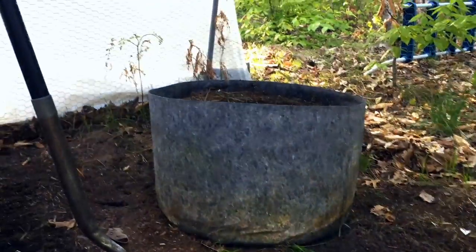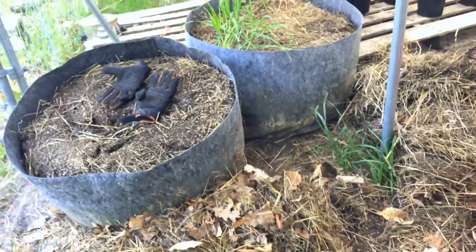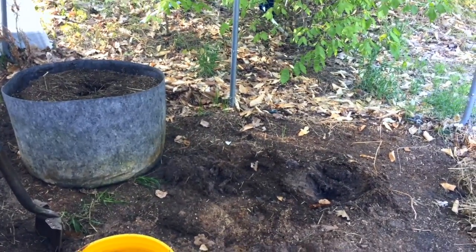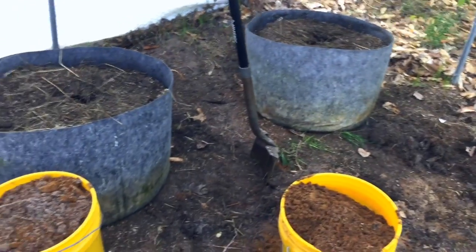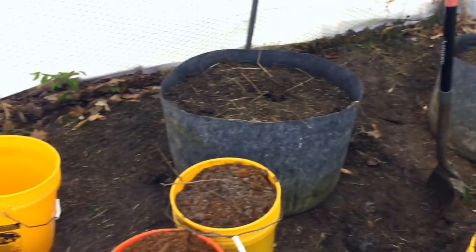So what I'm going to do is take and fill the remainder of that hole with dirt out of those pots that's on its fifth cycle. And then I'm going to come back in with what's left out of these 4 45-gallon pots. And I'm going to put a layer across the top and I'm going to seed it. I'm going to throw some manure on it, composted from last year, and throw a layer of straw on it. So I'll have it all, the holes will be dug, and the whole entire thing is going to be cover cropped.